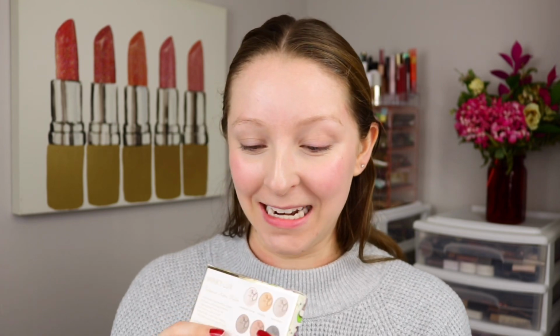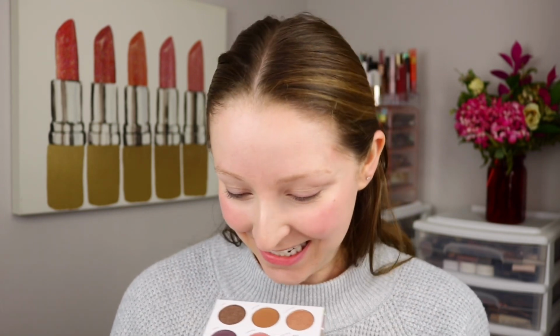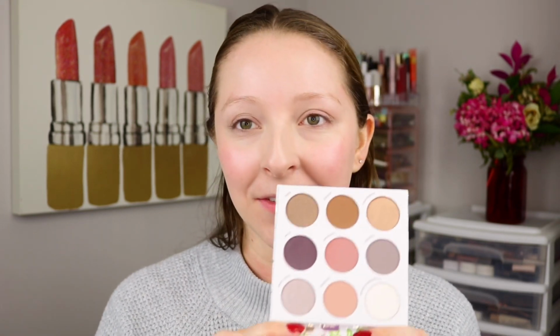I am so excited to get into the Cashmere Kitten palette. Oh, this palette makes my eyes happy to look at. I love these colors. Great neutrals, but then you've still got some pinks and purples, which are my favorite colors. And I feel like this has everything I need for an eyeshadow look. And I'm going to keep in mind, I'm doing more of a fresh, natural look based off of the complexion I have going on here. So I'm going to try and keep this a little bit more of a toned down eyeshadow look.